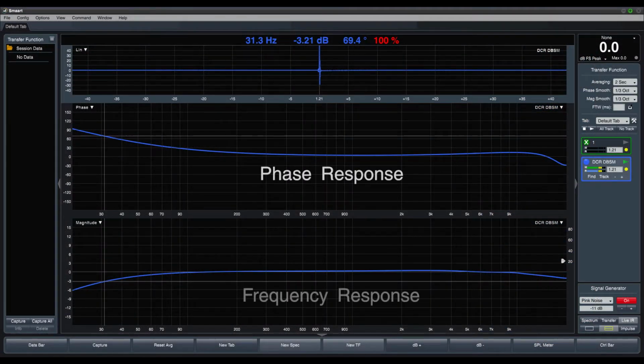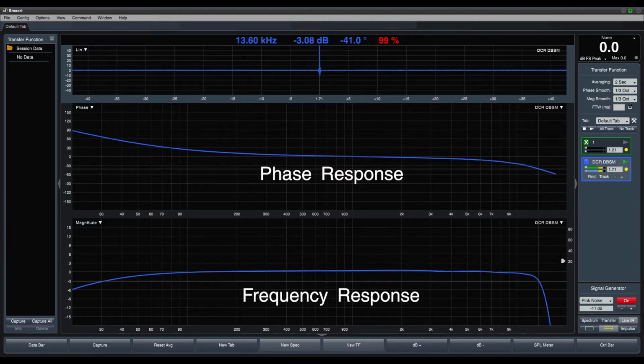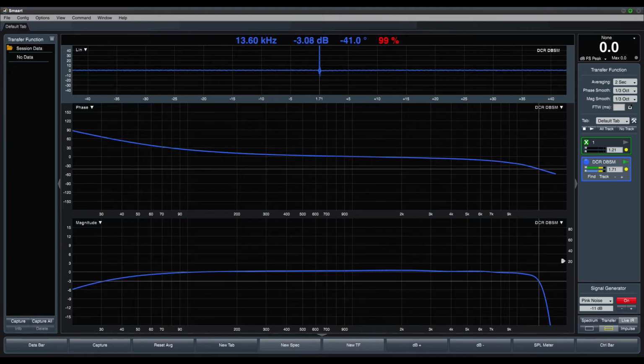Note that with half the occupied bandwidth, and thus a reduced data rate, the HDM mode has a slightly reduced upper frequency response. D2 mode provides flat response from below 20 Hz to 20 kHz, while HDM tops out at 16 kHz. The proprietary codec we developed for this mode yields excellent sound quality, though. You may be hard-pressed to hear a difference between the two modes in most situations.